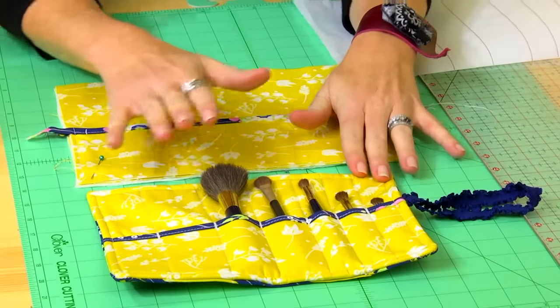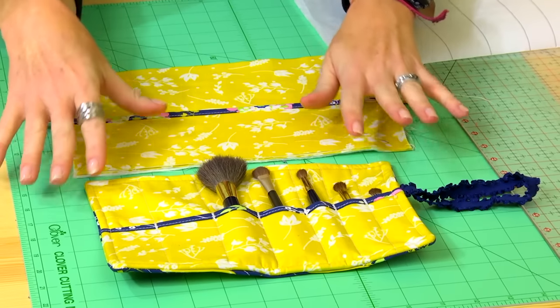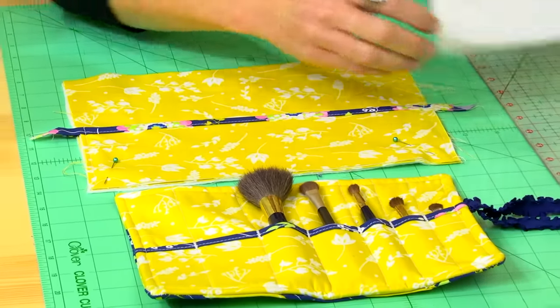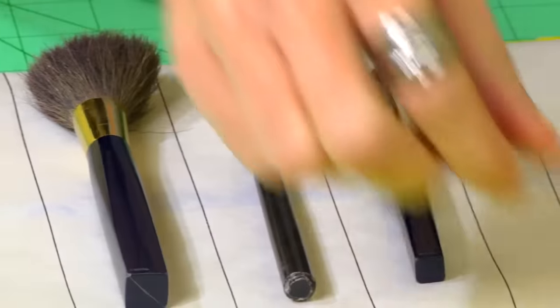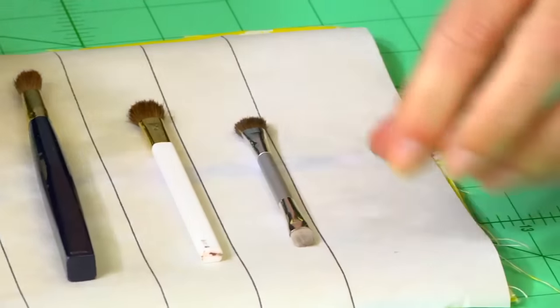Now's the fun part. We can customize this any way we want. I added makeup brushes, but you can do anything from pencils to crayons. Just have fun. Now that we're basted, I want to decide where my brushes are going to go. This is where the freezer paper comes in. You're going to lay it down. You can adjust this any way you want. Some of your brushes will be fat, some of them will be small.